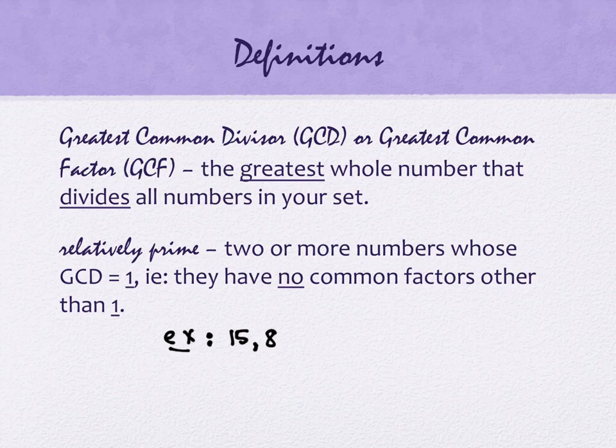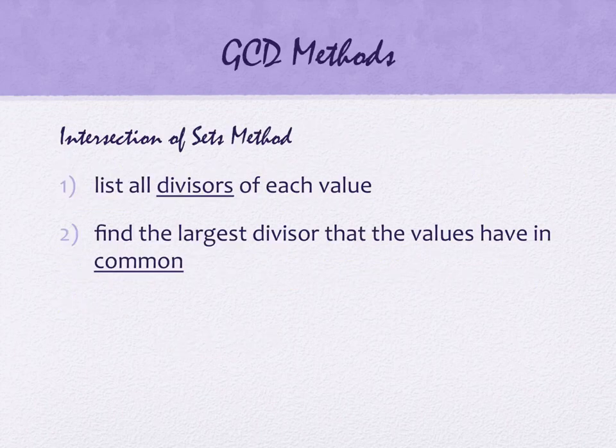Okay. There are several different ways of looking at whether or not numbers have a greatest common divisor or are relatively prime. So we're going to spend the next bit of class period looking at methods for finding greatest common divisors. As with all the other methods we've seen, there are benefits and there are drawbacks to every single one. That's just the way things go. You give a little, you get a little, right? So we'll try and take a look at those as well. Intersection of sets is our first one.